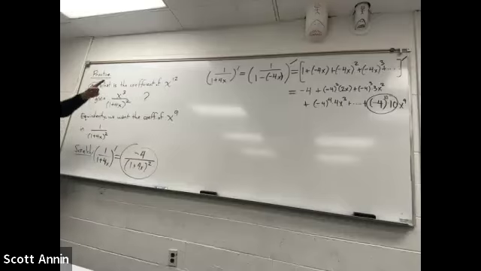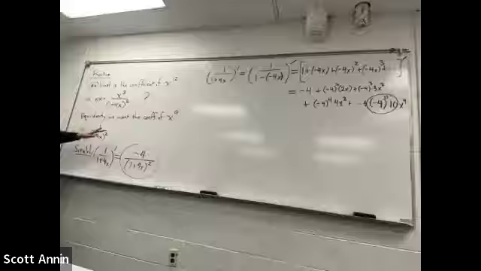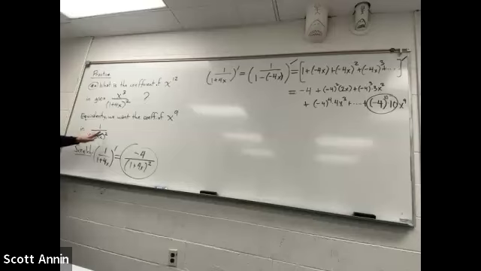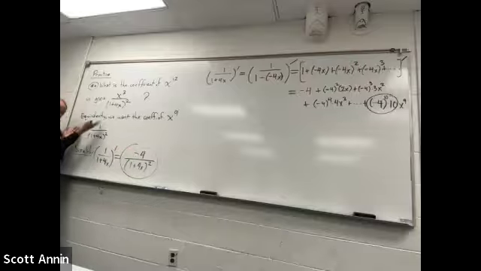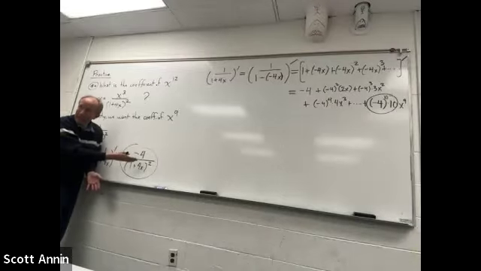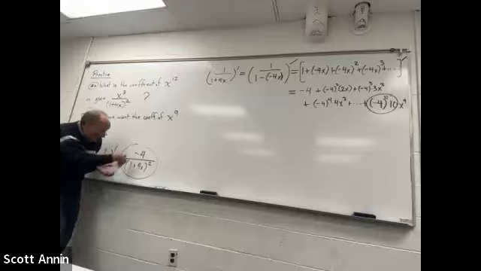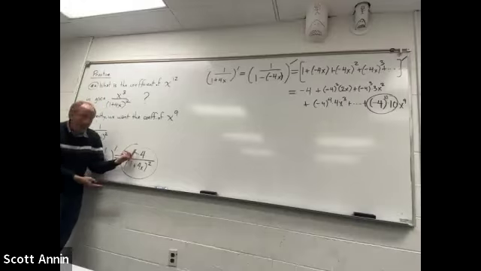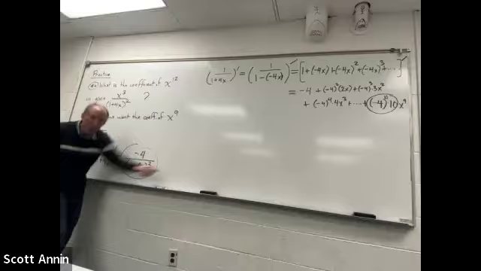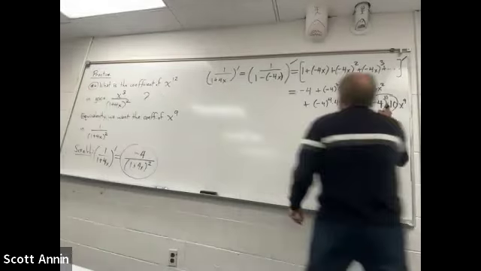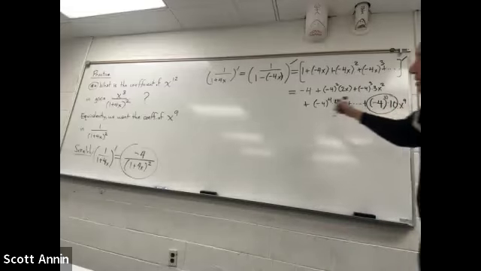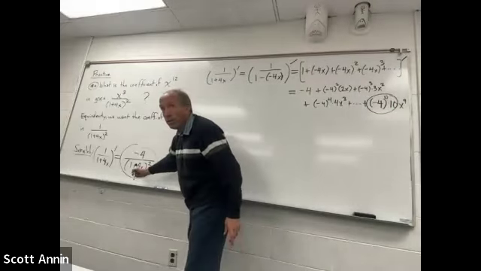Negative 4. I take that, and what do I do to it? Divide by negative 4. Right, because this one already has an artificial negative 4 on top that I didn't really want. So to get back to this coefficient of x to the 9th, I have to take this coefficient of x to the 9th. Every coefficient here has been inflated by a factor of negative 4 because you've thrown that factor through every term. So this is the coefficient of x to the 9th for my scratch line.